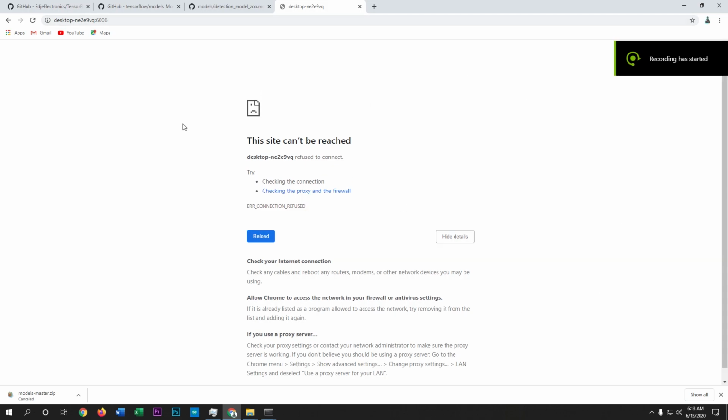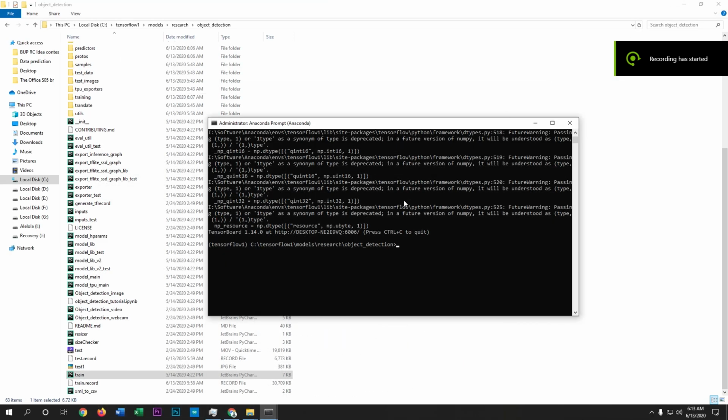As you can see, the port 6006 sometimes doesn't work as expected, so we're going to use the following command instead. So we're just going to add this part at the end.